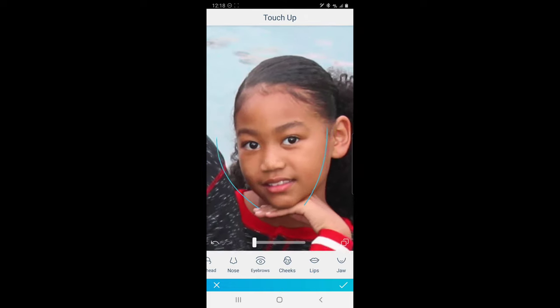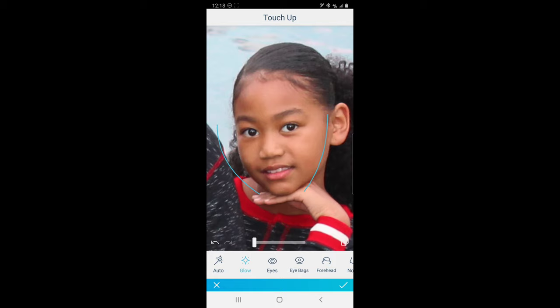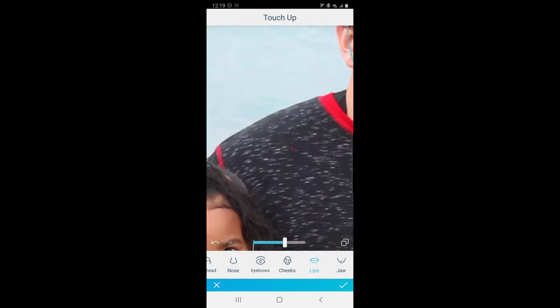And now for Kalia. As you can see, that puffiness that Kalia has, I don't know if that's just a trait for her, but she does have very puffy eyes. So I do try to edit that as much as possible, and I don't usually go too high, just enough to cover it up. I'm going to go ahead and do a little bit of the forehead for her because she does have a somewhat big forehead as well. And then we're going to go in with the lips.